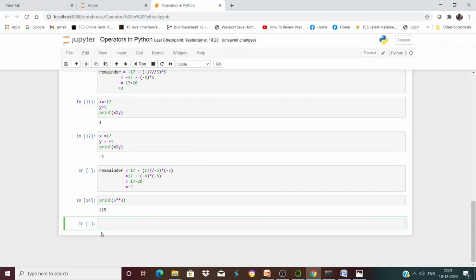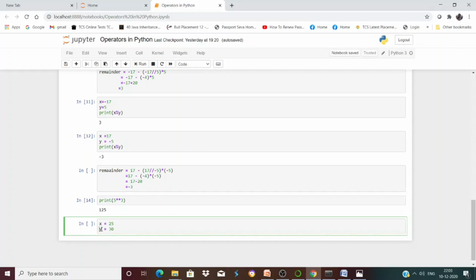So let's have two different variables again, x and y, and assign two different values to them. x equal to 25 and let's say y equal to 30. And then the first operator is greater than, right? So we will check whether x is greater than y or not.